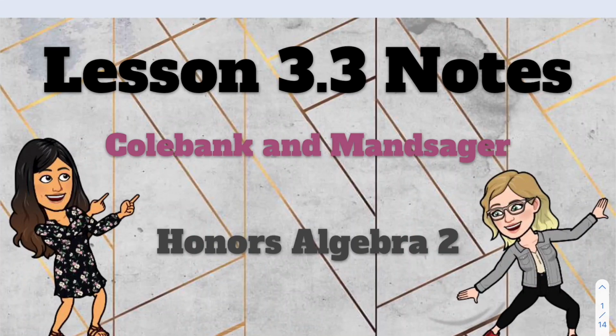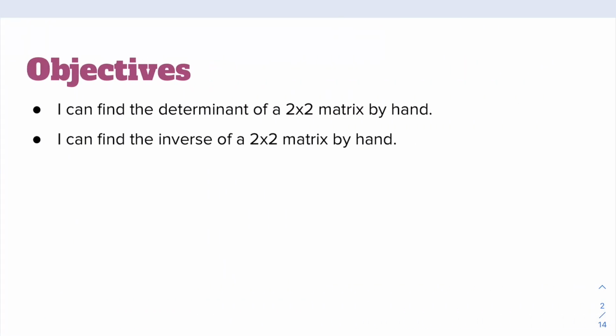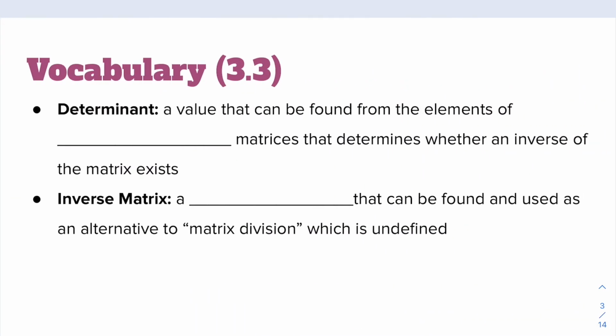Okay guys, welcome to the 3.3 video for Colebank and Mandsager. Today we are going to be talking about determinants and inverses. So the objectives for today are I can find the determinant of a 2x2 matrix by hand, and I can find the inverse of a 2x2 matrix by hand.